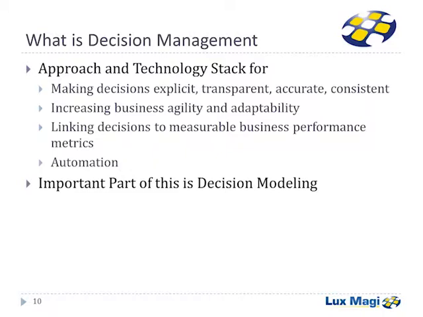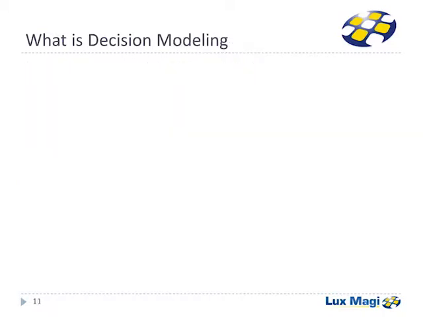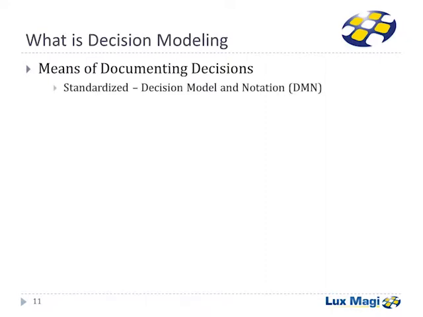A very important part of decision management is decision modeling. Decision modeling is a means of documenting our decision-making approach. It's standardized, and it uses a notation referred to as the decision modeling notation, which is currently under the auspices of the Object Management Group, the same consortium that brought us BPMN for business process modeling and UML for business data modeling. The use of a standard allows colleagues to collaborate and understand each other's work much more easily. And it also means that 18 or more of the available tools on the market are more interchangeable. Although each product might have its unique selling points, they're all using a common notation.